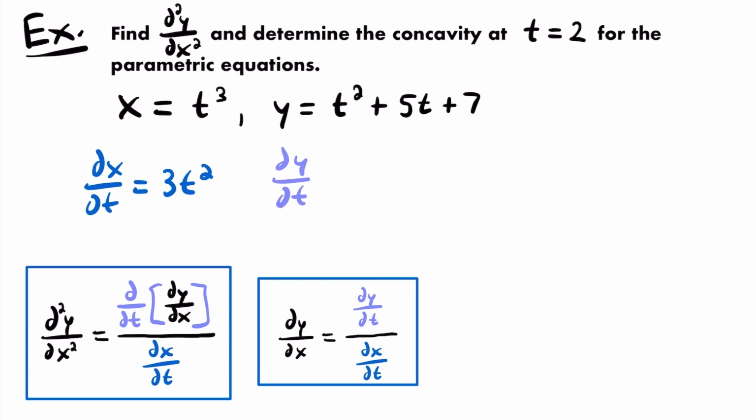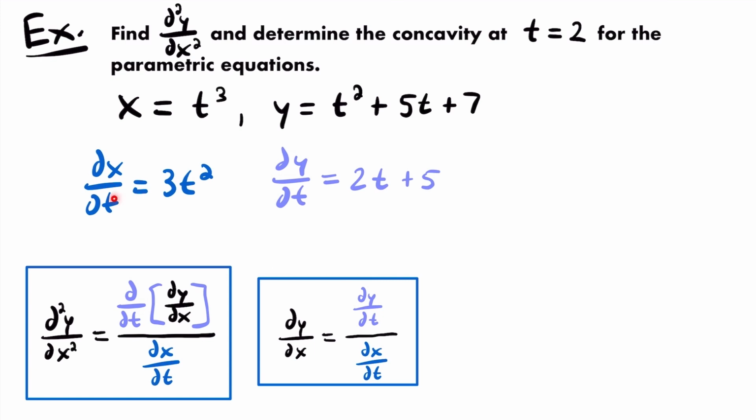That's dy dt. That will be equal to the derivative of t squared plus 5t plus 7. Using the power rule, the derivative of t squared will be 2t, right? We multiply that exponent down, subtract 1 from the exponent, so we'll have 2 times t to the first power. Then the derivative of 5t is just going to be 5, so we'll have plus 5, right? The derivative of t to the first power will always be equal to its coefficient, which in this case is 5. And then finally, the derivative of 7 is going to be 0, because 7 is a constant, and the derivative of all constants is 0.